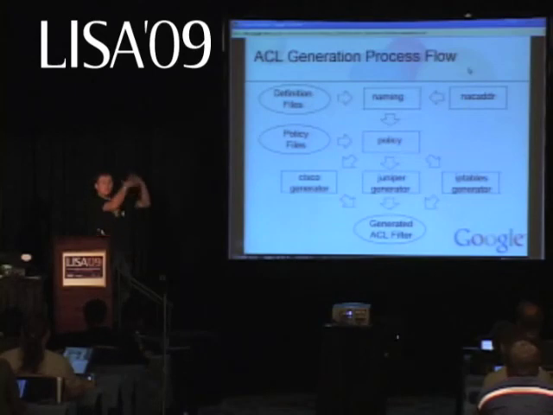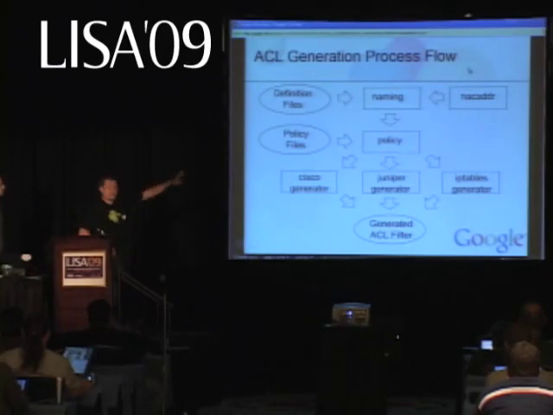So now that we've got this huge big naming definitions object, we pass that down to the policy generator. The policy generator reads in the security policy descriptions, applies the naming definitions to it, so wherever it sees a token like RFC 1918, it goes, oh, I know what that means because the naming library tells me that's internal addresses of this, this, and this.